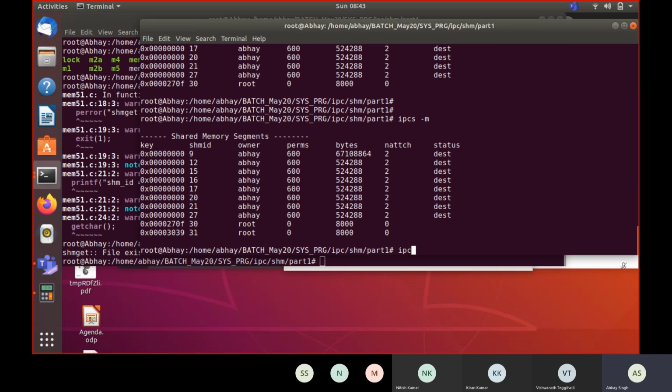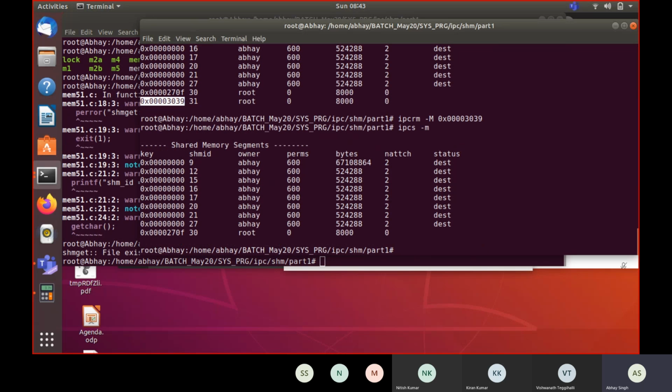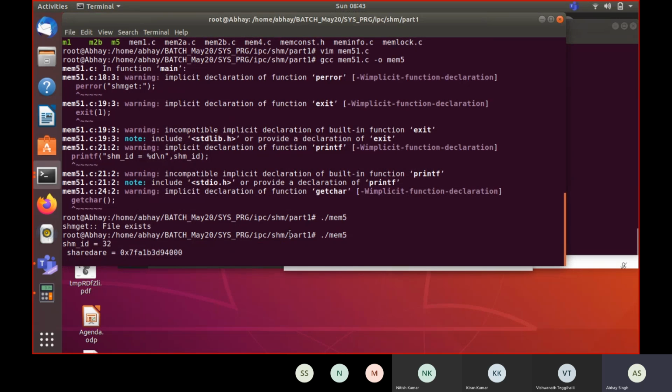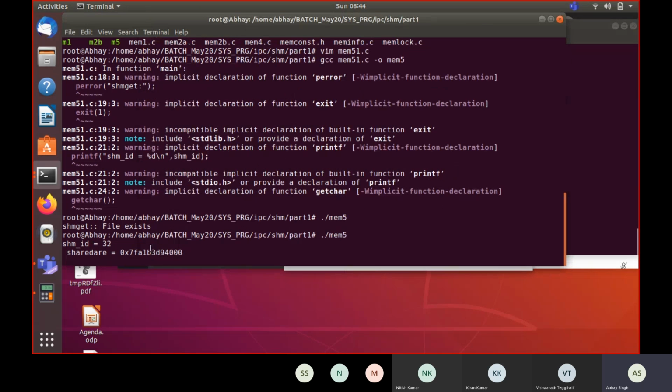Now if I go and say ipcrm, and then run this, it has created it. Exclusive is one of the flags: if your ID exists, it will just bail out and not create anything. If it doesn't exist, you can see it has an address here.